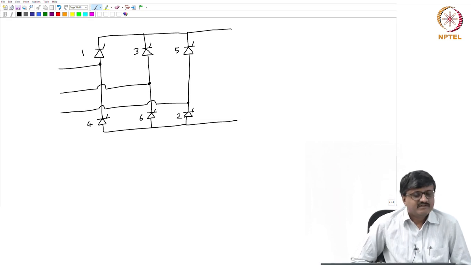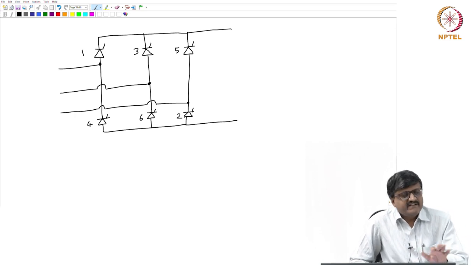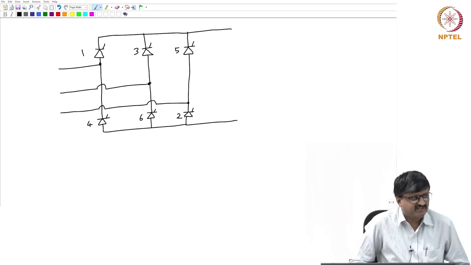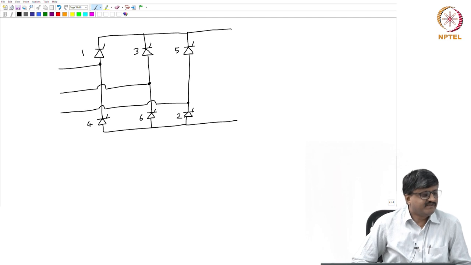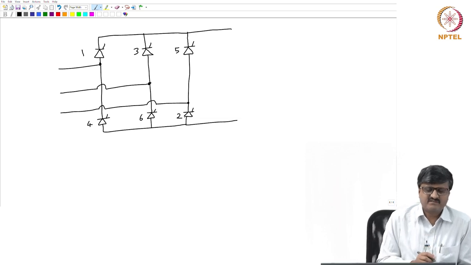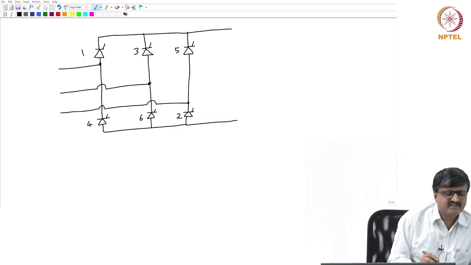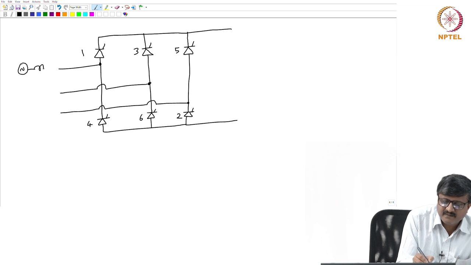So what we will do in this course is, we will assume that whatever is connected on the AC side has a simple circuit, and there is a circuit for what is connected on the DC side. So we will start with some very simple circuits for what is connected on the AC and DC sides as far as this course is concerned. So we will assume that the AC side is represented by a voltage source in series with an inductance in each phase.